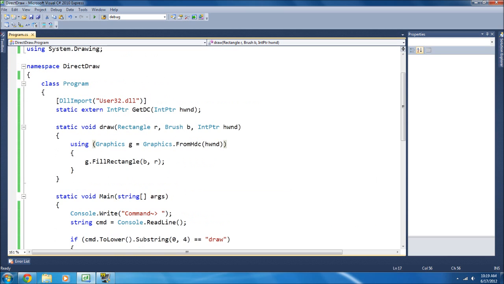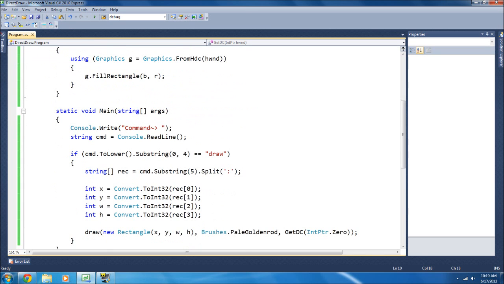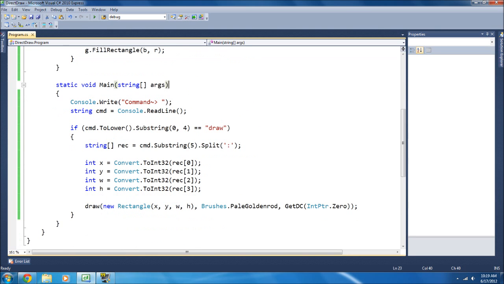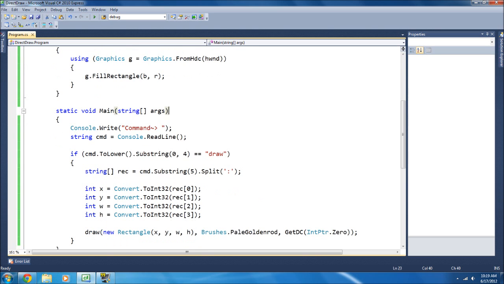Let's do an overview of this. So we have a class program, which is just the default. You start calls application, you get class program, static void main, and then these arguments, you don't actually need them. I know how to use them though. They're kind of fun to use. Like when you do process and you start an application, you can add arguments so you can tell it to open a file. It's like the open with command.